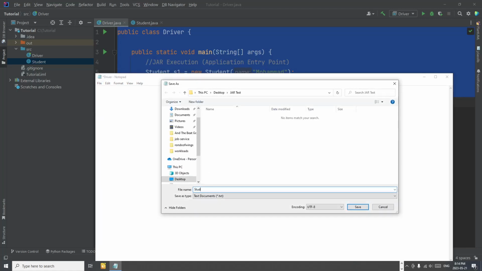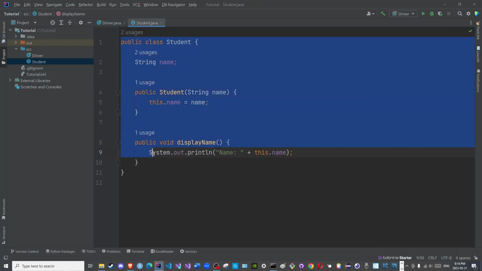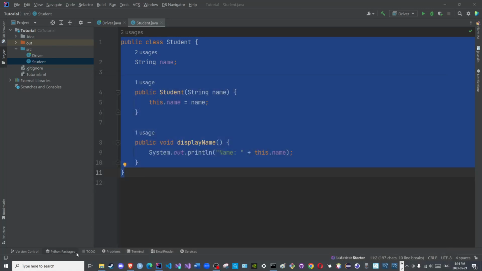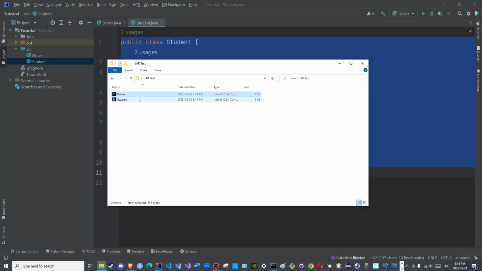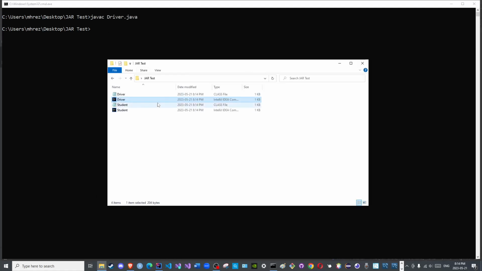We will call it Student.java, and here we will add this now. Save it. Okay. Now we have two classes. Let us compile them. Thankfully we only need to compile one, and it will compile both of them because they are in the same folder.